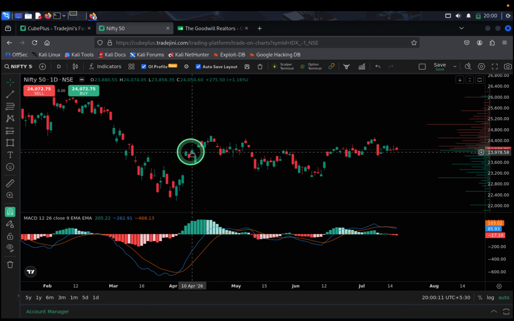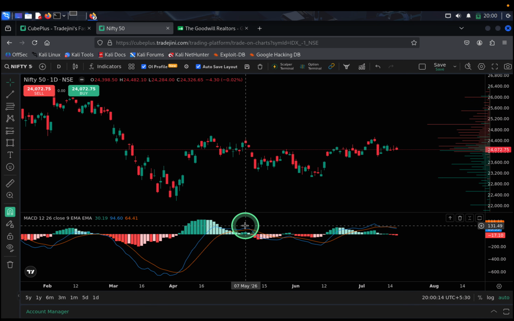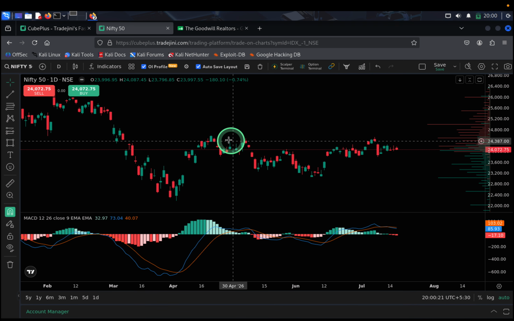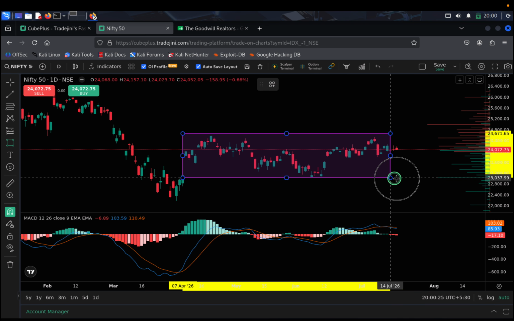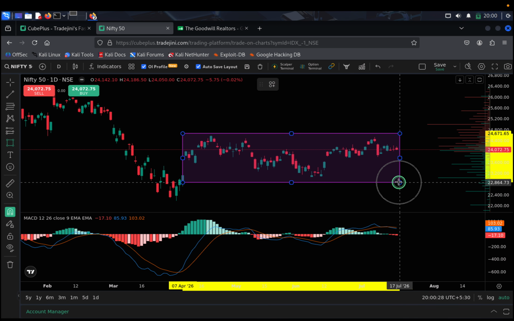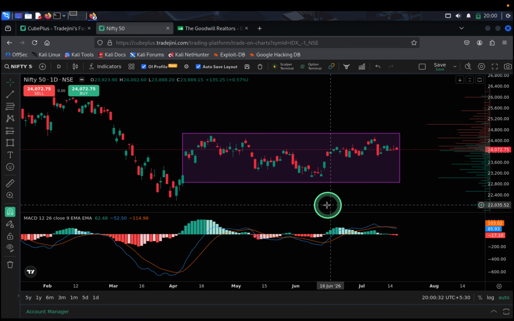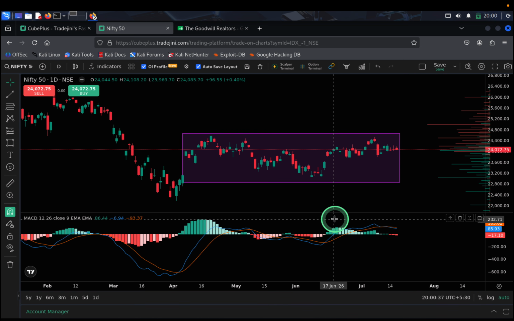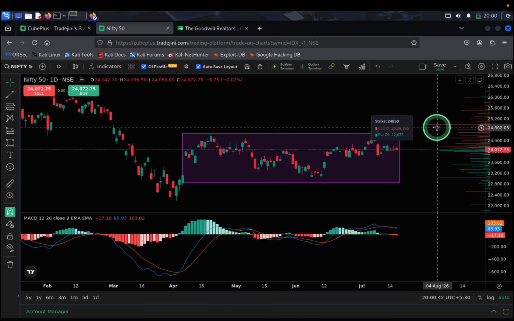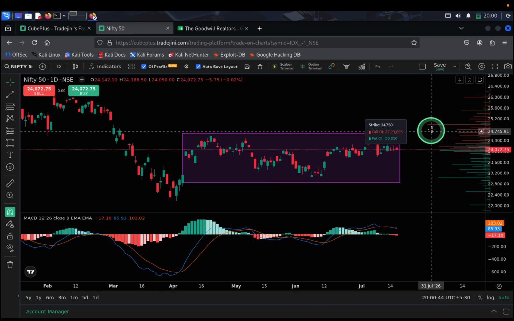So the prices went higher, but then it did not sustain, and it is still trading in a consolidated range. This is the entire consolidated range. Yes, it is forming a rectangle, and rectangle formation is said to be a bit on the bearish side. You can see resistance pointing towards a bearish angle.